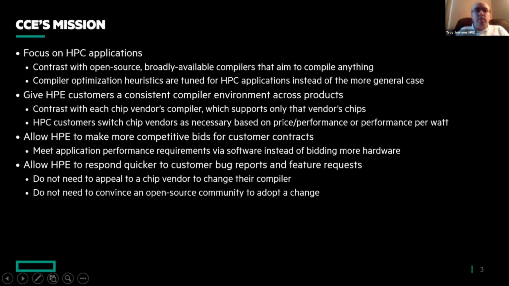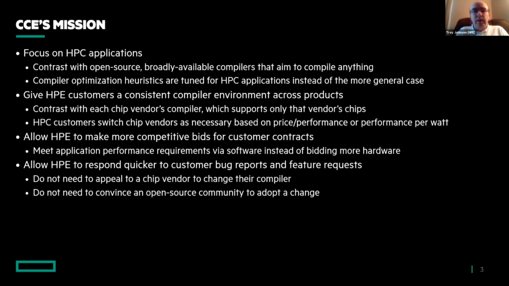CCE's mission has a couple goals, really. Our main one is that we focus on HPC applications. I want to contrast that with open source, more broadly available compilers that really aim to compile anything.